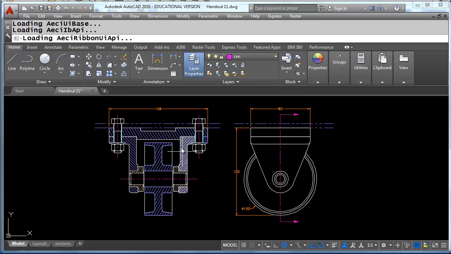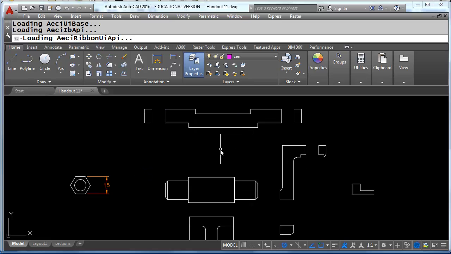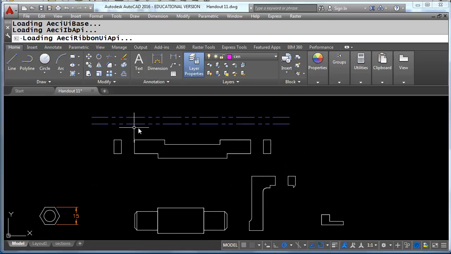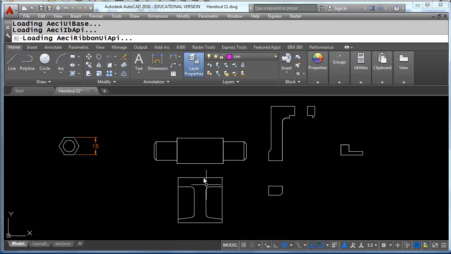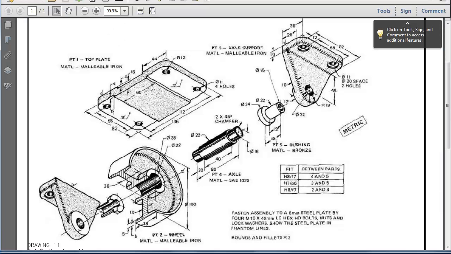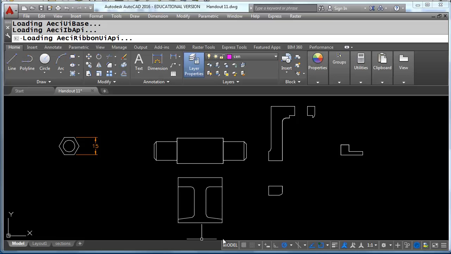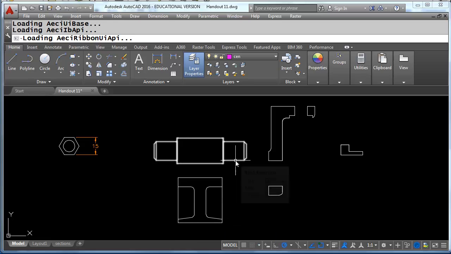So in creating the geometry for these individual pieces, I've taken a look at each piece in turn, and I've created the geometry. Here's my axle, here's my top plate, here's the bottom part of my wheel. What I was looking for in the handout were common patterns. So you can see this is the area of the wheel that I drew, which will mirror the top half. That's why in my drawing I've only got this portion of it. When I created that geometry, I also turned it into a block with the block command. I did the same thing for the axle.